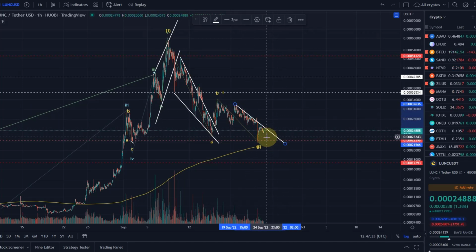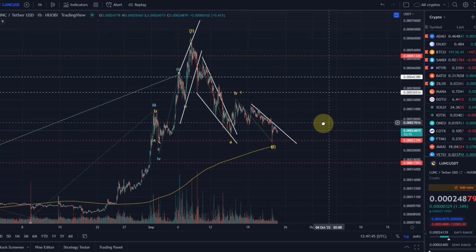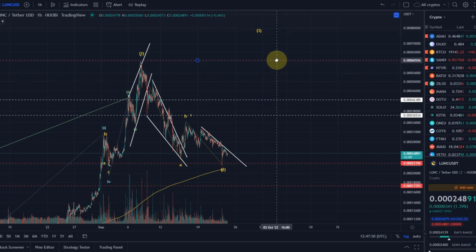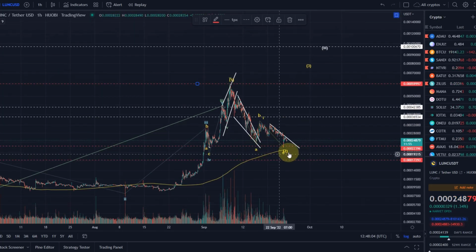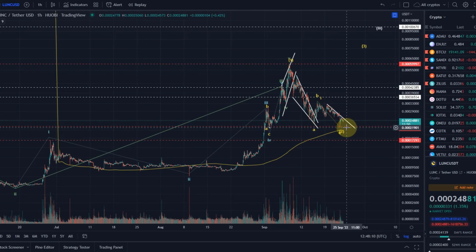that could be a breakout of that descending trend line, then we could go first of all here to the 32130 range, and very important, if all of this is a bullish pattern, we would need to go to the 51320, and very importantly, the 0.006 range. We need to break that swing high really. That's what we need to break so that the chart can really promise to us that this is something more bullish. At the moment, the move down currently looks corrective. I have to tell you that. It looks corrective, which is a good signal.